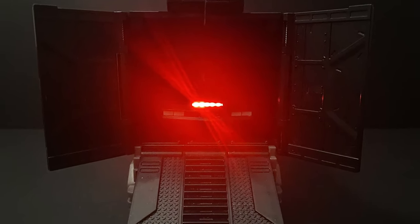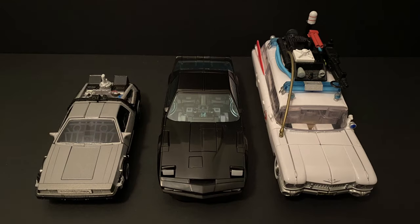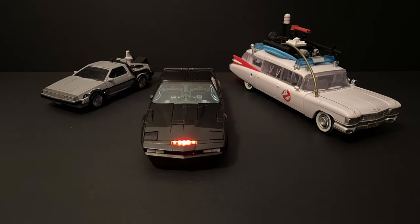Now onto the comparison section, which we're doing a bit differently this episode — we'll do a separate comparison for the car and bot modes and also incorporate some display ideas. Let's start with a comparison to some of the other relevant crossovers. These are the three we have, and it's pretty obvious I'm totally into the 80s ones the most. This is also the part where I highlight the difference in scale, with all three being slightly off from each other — the biggest difference being between Agent Knight and the Back to the Future DeLorean, which is basically War for Cybertron scale as it's based off the Sideswipe model. The Ghostbusters Ecto-1 looks a bit better scale-wise. Regardless, they all look great together.